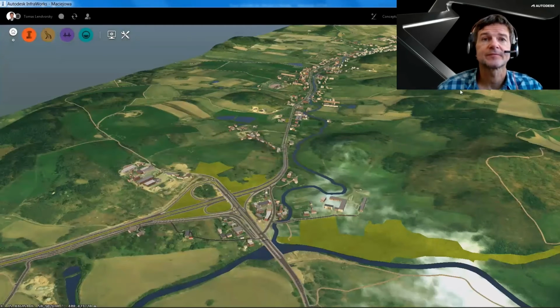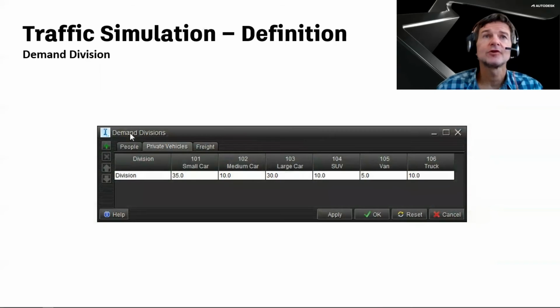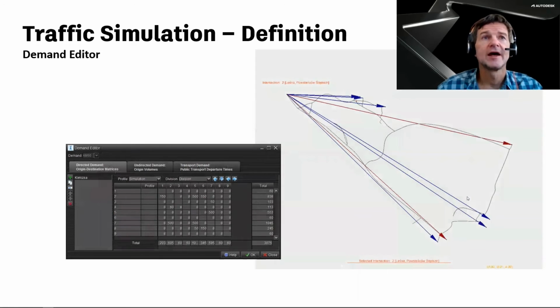And I just want to show you, let's imagine that you want to close this road and you want to make an analysis, a traffic simulation. What you need is to define this traffic simulation. You can specify which types of car are traveling there in percentage: small cars, medium cars, trucks, because of course each of them has different behavior and will cause different problems. Then you have what we call demand generation, where you can specify from where to where, what will be the approximate number of cars traveling in this direction.